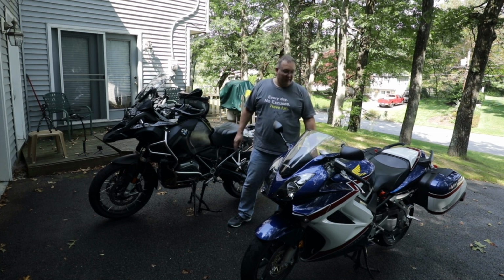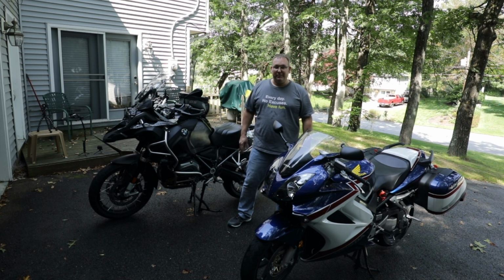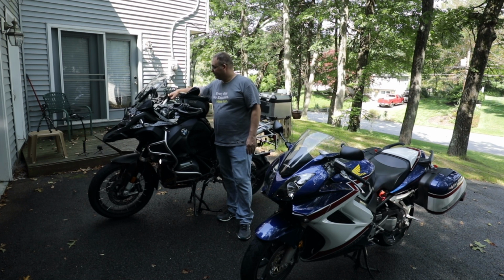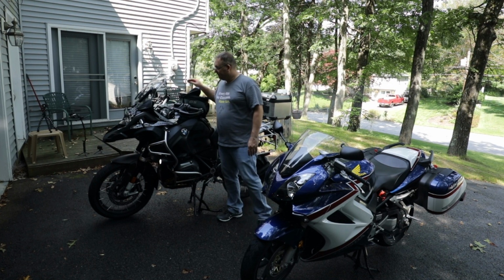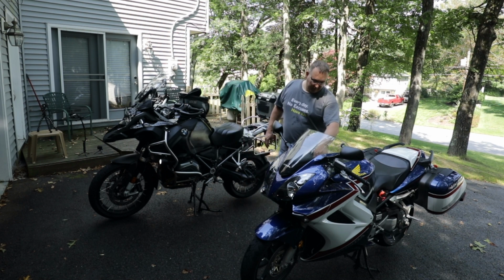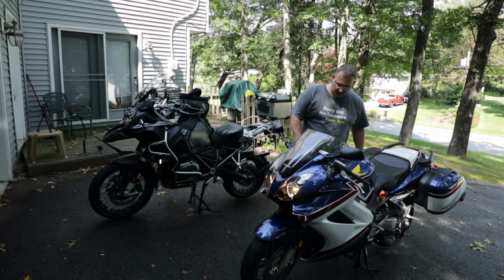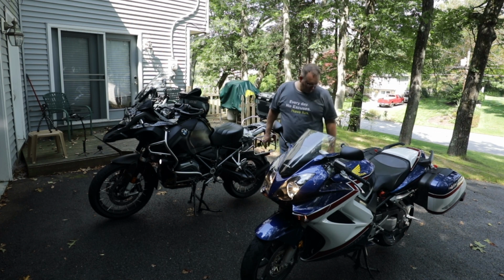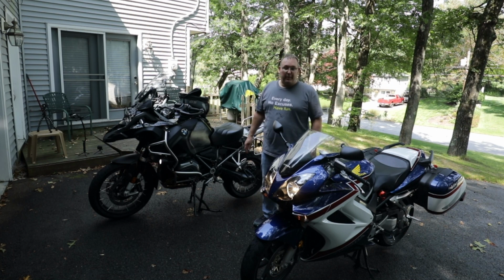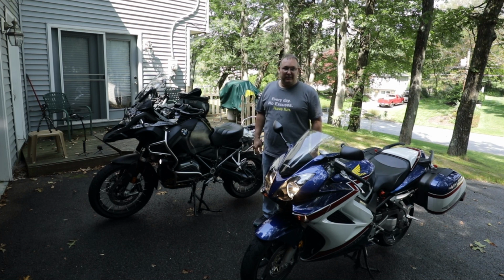So I got the bikes here. They're all cleaned up. Let's see if they're going to start. I haven't started them yet this year, so let's see how that goes. So that one started right up. Let's see if this one will too. Alright, so both bikes run like a dream, and I'm going to let them warm up and get up to temperature. And then I got to go down and get these inspected. So stay tuned for that.